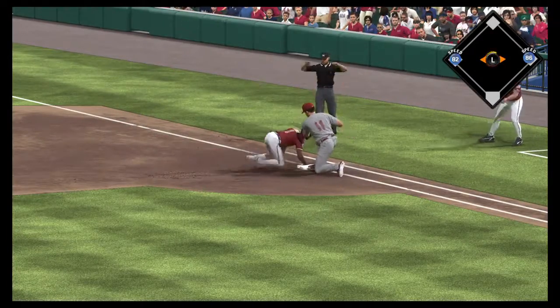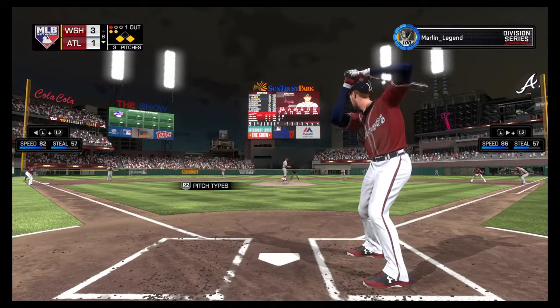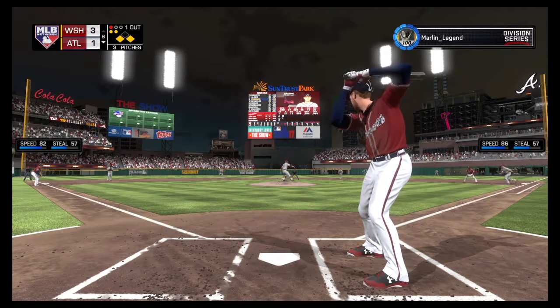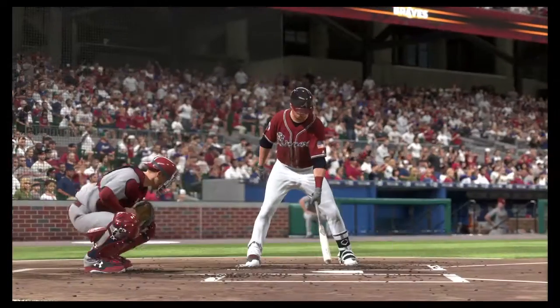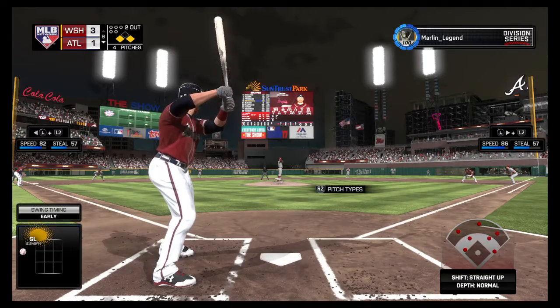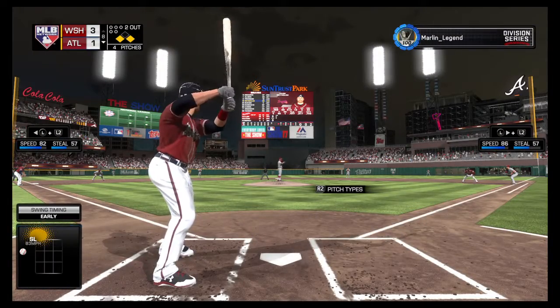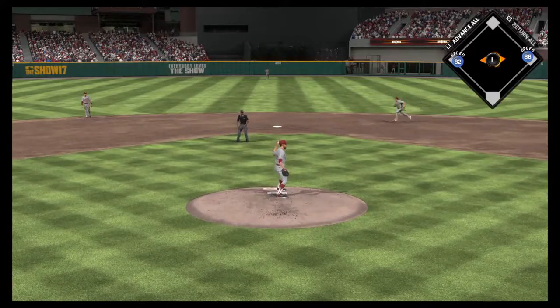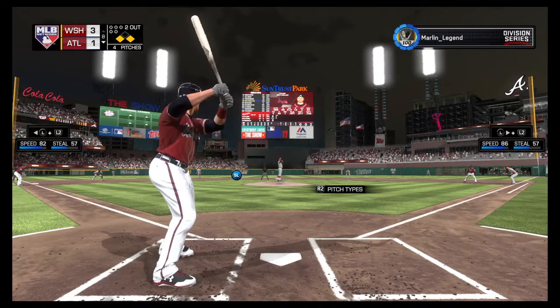Throw over to first. Runners are at the corners with one man out. Swing and a miss, and they'll dodge a major bullet that time. Two away. Now in the box, third baseman, Mark. And a real chess match going on over there at first now as he steps off to stare him back.